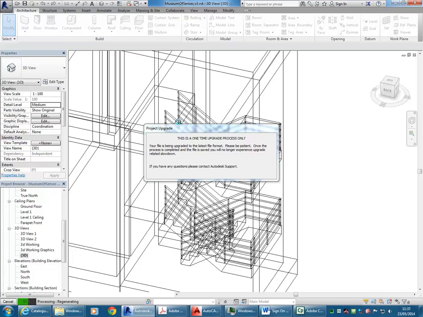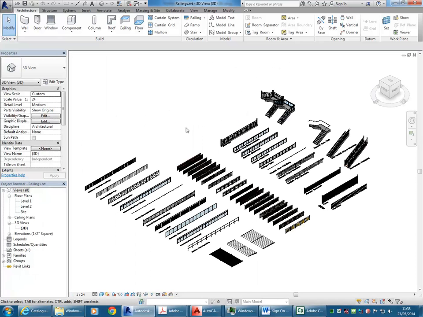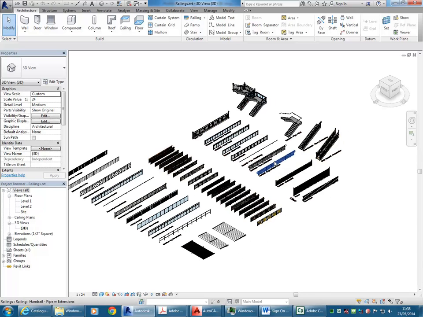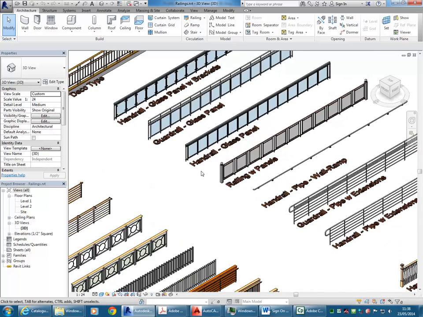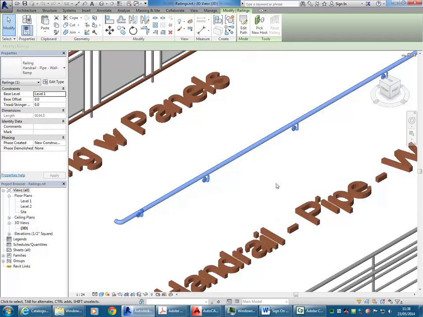There aren't many in the library, but if you have a look in the UK and the Scandinavian, the Swedish libraries have massive selections of walls and things. The Autodesk download site has all the different regional things. Here you can see all these different railings, and this one doesn't even have a balustrade. It's just a wall-mounted railing.